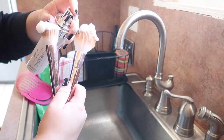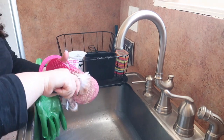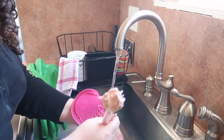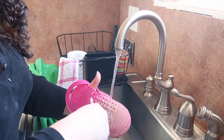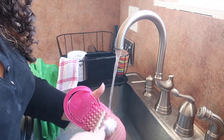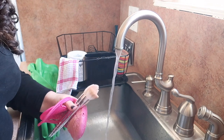Unfortunately, with the Sigma brush shampoo, I literally had to pump at least 20 pumps onto a bigger brush to get it clean at all. I really would not recommend this cleanser. The only thing it would maybe do okay for are very, very tiny eyeshadow brushes, but even then it didn't do a great job of taking out color. So I would just stay away from it, to be quite honest.